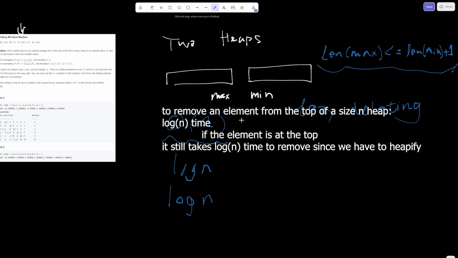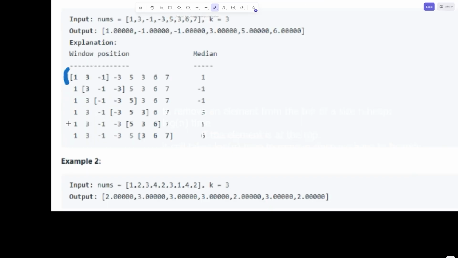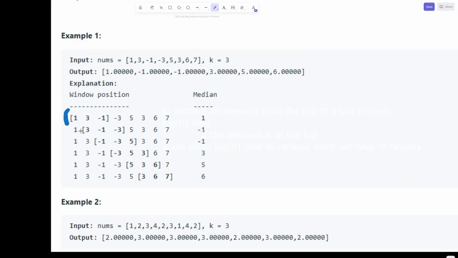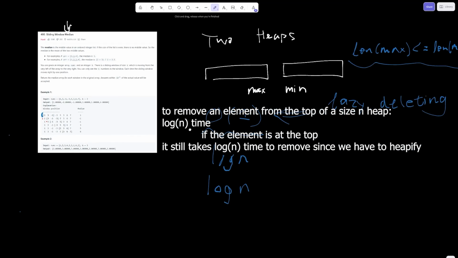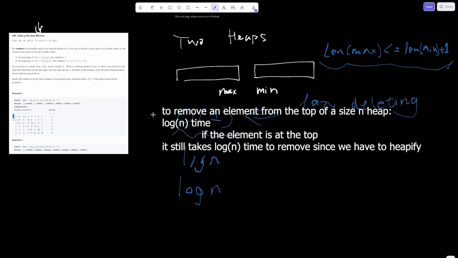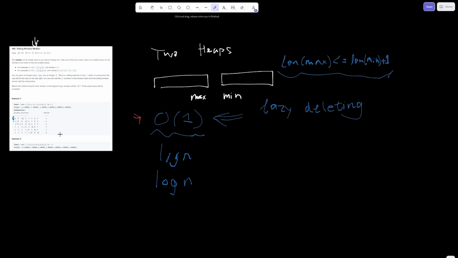So that way it's constant time to get rid of the value that we don't want anymore, right? Because let's say we're moving through this array, we are going to get rid of this element, for example, here, like 1, we're going to get rid of it. And then for the next step, we need to get rid of 3. But we don't want to do that every time because it's going to take too much time to remove that element. We only want to do it when it's at the top, because when it's at the top, it only takes constant time to remove that element. And this way, this is the way we're going to maintain a decent runtime. We're going to delete lazily.